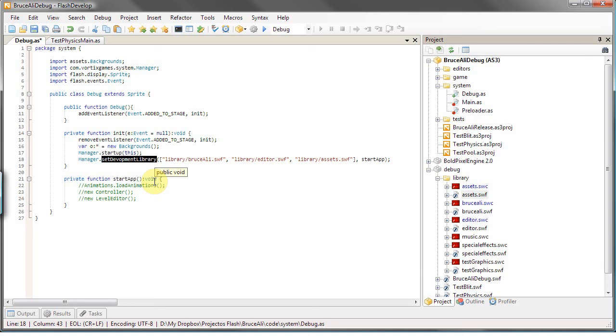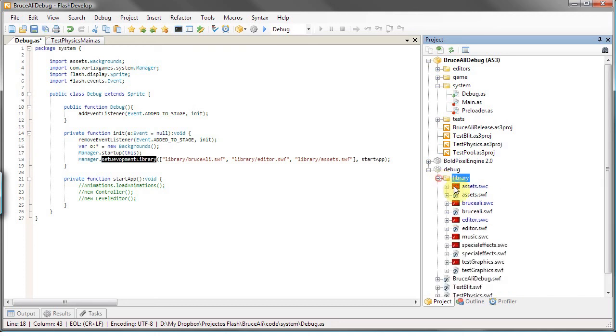The set development library will load all the SWF files in the game domain, which means I can access the files. Why do I do this? The main reason is that if Marco changes something and he wants to see it right away, he will see it right away. I don't need to recompile everything. He just exports the SWFs and the SWCs, and as long as he calls this brucealidebug.swf, he will have the new assets that he created. This is valid for all content that is inside the library.